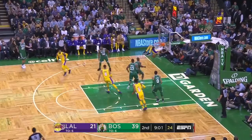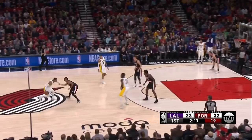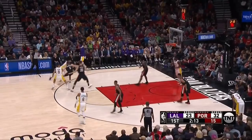They'll also reverse this action into some two-man game. The point guard will pass the ball to the pop guy, who will then swing it to the weak side wing. Then the pop guy will go to set a ball screen, and that's where you have your two-man game.